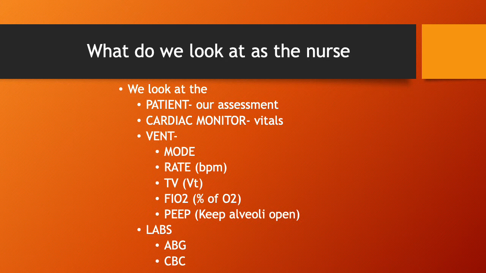Then also, reviewing my labs. What was their most recent ABG? What was it looking like? What was their PaO2? How were they doing? What's their pH? And then maybe a CBC if there's any infectious process or anything going on. What's their white blood cell count? Looking at those things as well.